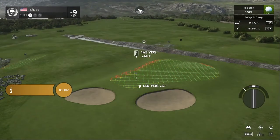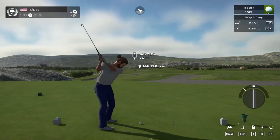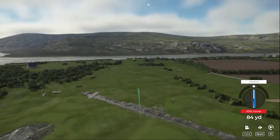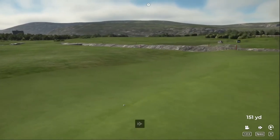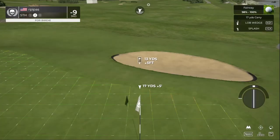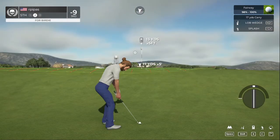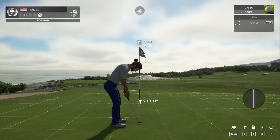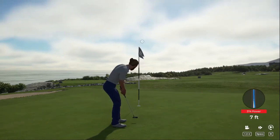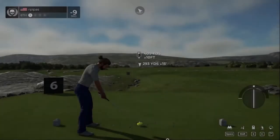Wind's picked up here, blowing right to left. Tough pin placement — gave it some loft and backspin for the green. We're going to roll down — a little off on that approach. Second shot on the fifth, going with the lob wedge and a partial swing. Par putt coming up — see if we can save par. Nice little stroke in there — in there for par. Nine under is your score, we've made it to the sixth hole.